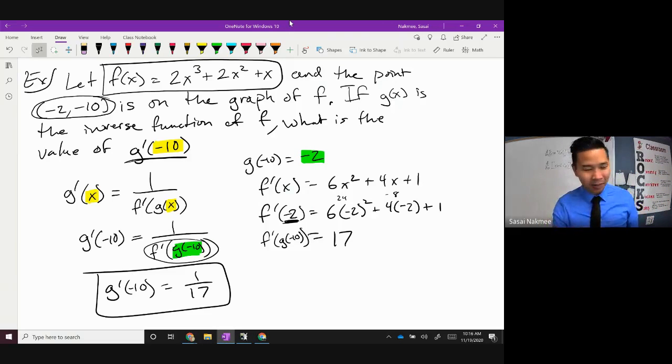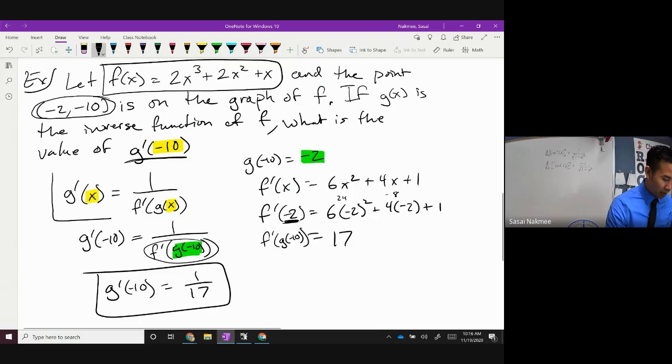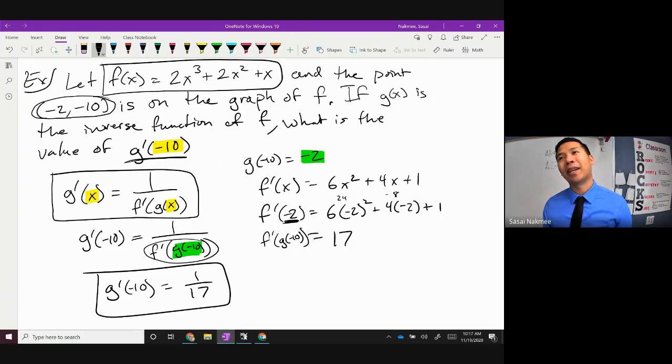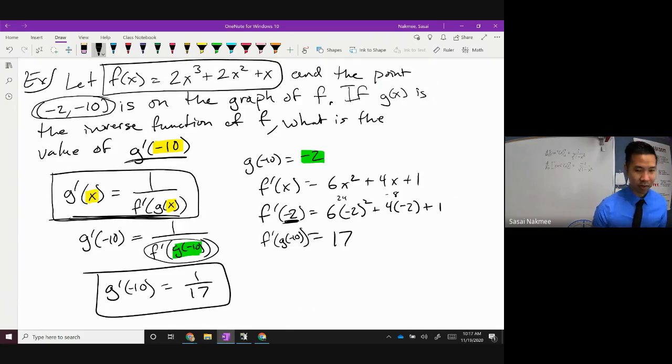Again, if you're lost on this whole thing of everything I'm saying here, then basically just memorize this. You're going to get a problem, and I've seen it for the past couple of years. There's always been at least one problem on the AP exam where they ask you to find the derivative of the inverse of a function. And instead of wasting like 10 minutes trying to find what the inverse is and then taking the derivative, you can just use this shortcut.